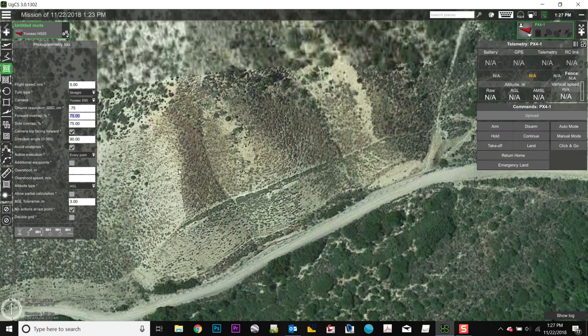In this, you can change your map types. I won't go through that here, but you can go to Google Earth or Esri or whatever. But keep in mind, this topography is as it was when this picture was taken.